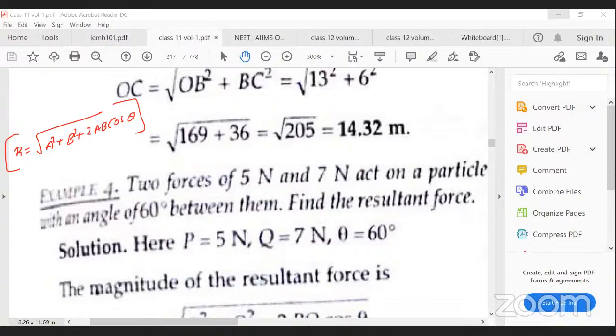Others, do it faster, we need to close it. It is just a direct answer, a direct formula. Substitute and you'll get the resultant. Beta is equal to tan inverse 0.71. Yes, correct. Good. So let's see, I'll do it. Check further yourselves. So in this case, the resultant, I'll do it here.